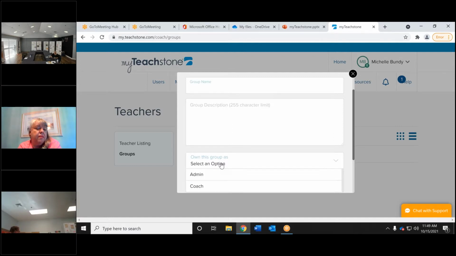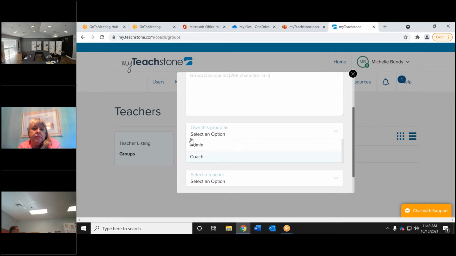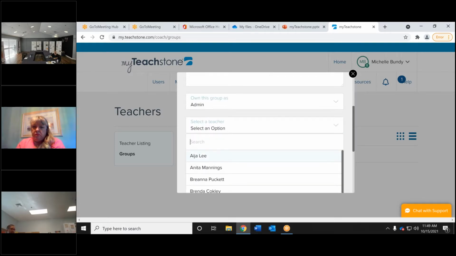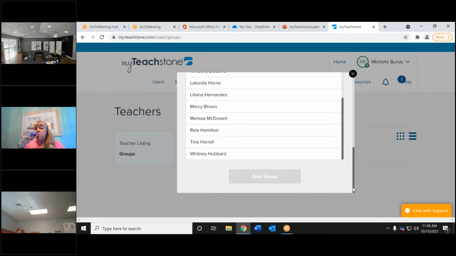Then she's going to own this group as an admin. And then she's going to start selecting the teachers. I'm not going to do this because I don't want to create something in Michelle's account, but you have the option to select the teachers that you want to add to this group, simply by clicking on their names.